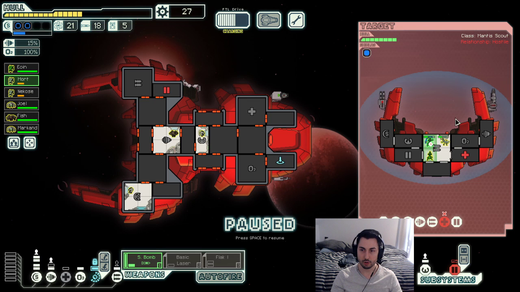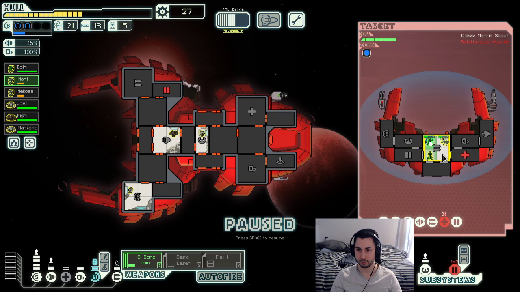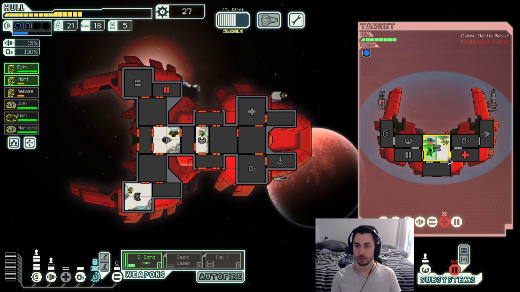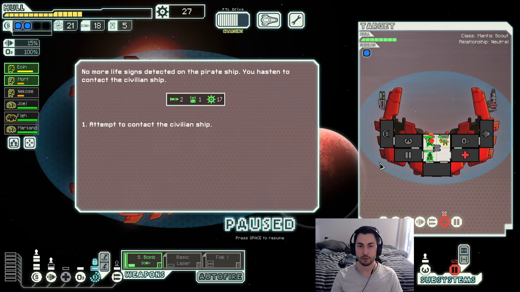So rooms always fill up top left, top right, bottom left, bottom right, unless the station in this room is somewhere else. So as you can see, the station I think is on the top right corner. So the first crew member that you would send in is gonna go right here, and then afterwards it's gonna go top left, top right, bottom left, bottom right. So that is just something, especially in boarding parties, that you can use to your advantage.